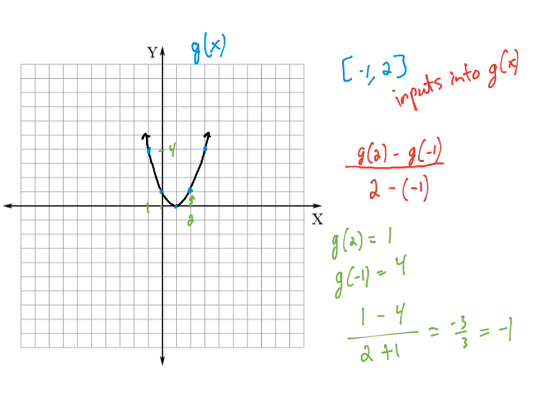So what does that mean? Well, what that means is between these 2 points on the graph, the average rate of change is -1. And so we can think of this as the slope between these 2 points. If we draw a line in between these 2 points, that matches up. It's a negative slope. It's going down 1, right 1 each step of the way.